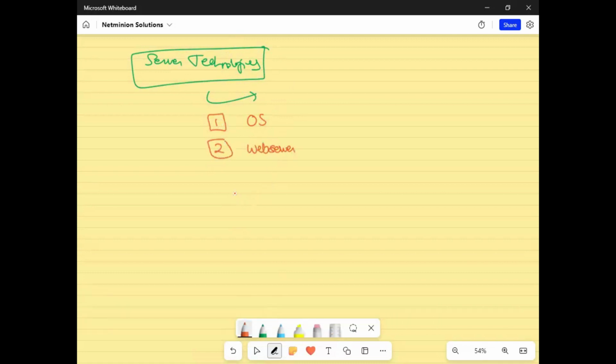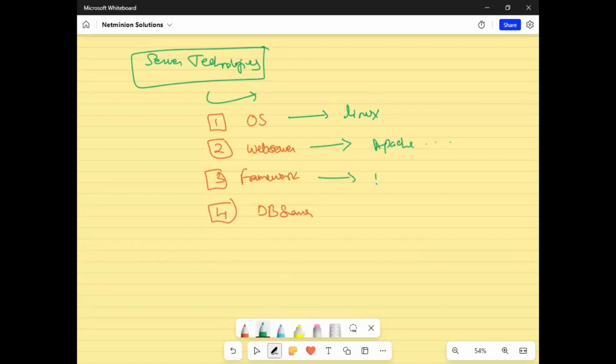Please be noted, it is very important. Then what kind of framework you are using? I am just explaining with examples also. Then what kind of DB server you are utilizing? So here in the OS, it can be Linux, Unix, Windows, and so on. It can be Apache server and other frameworks like PHP. DB, you are already aware, like MySQL also. These are important stuff. Why is it important? Why do we need to apply it in the security policy?